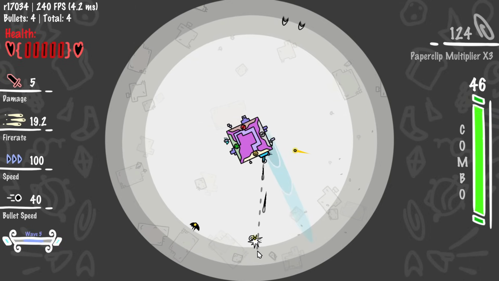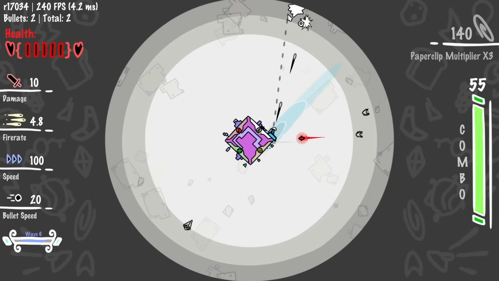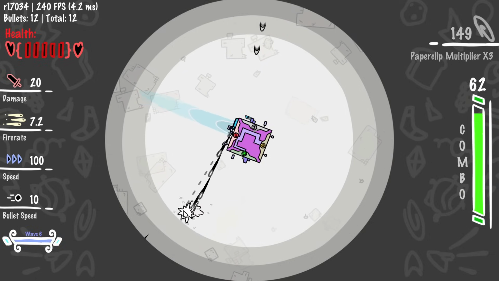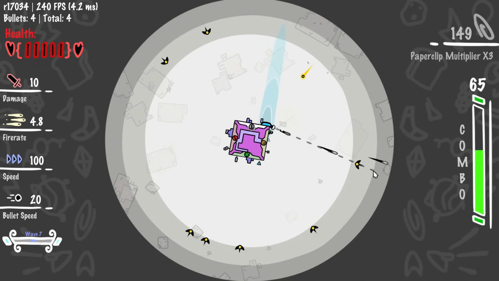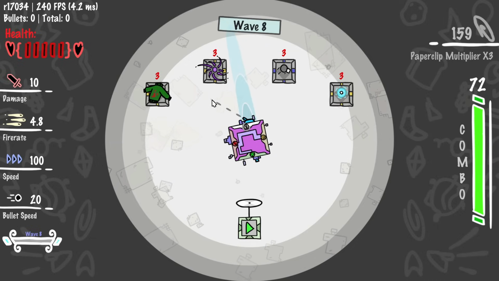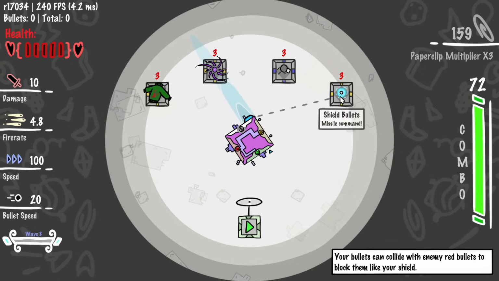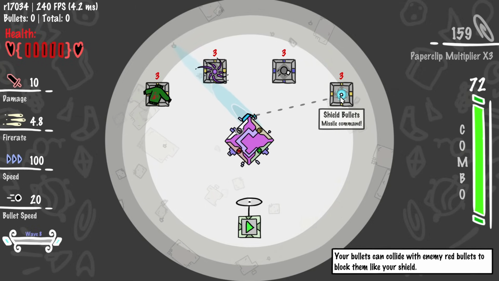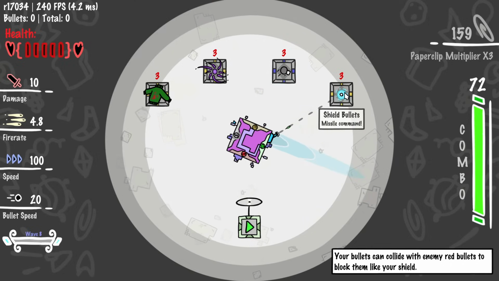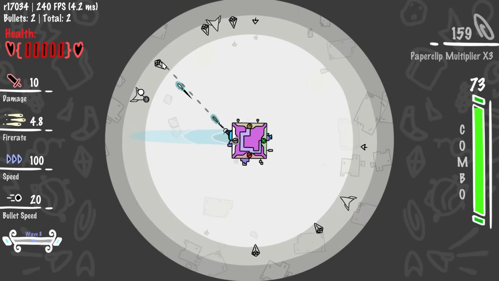Now, for the challenges that we have included in this run, we have 4 choices, because I want to have choices. That's the positives. And then the negatives are that the bosses have some type of damage mitigation in the beginning, and also that they have opponents spawn at the start of the wave, all of them together. Your bullets can collide with enemy red bullets to block them like a shield. We take this. 3 damage on our health, whatever. Enemies are pulled towards your cursor. Also very whatever. We're gonna guarantee take this. Your bullets collide with red bullets. This is a godlike item. You always want that if you have the choice to do that.